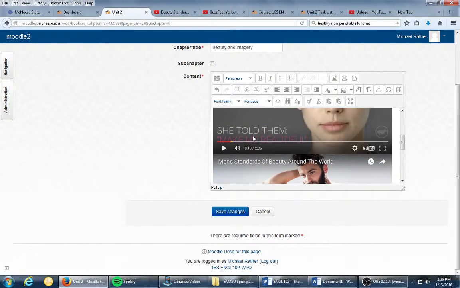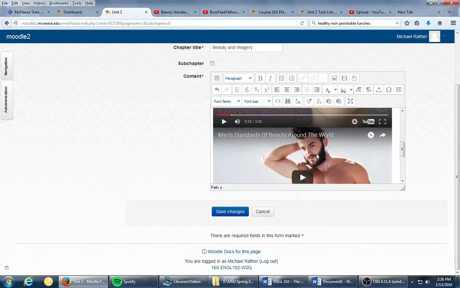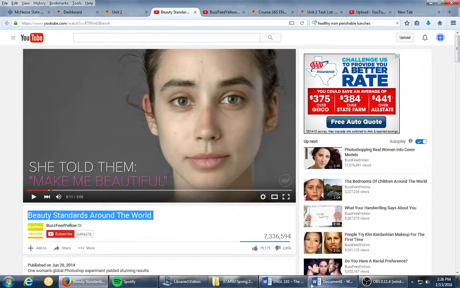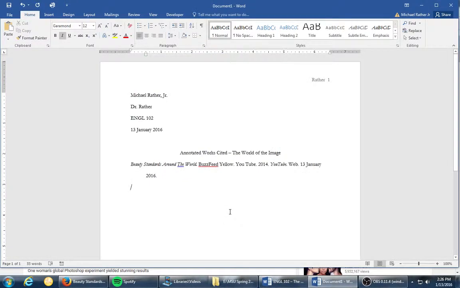It's interesting that for the women they don't use the word women's standards of beauty, they just call it beauty standards around the world, but they have to specify for men. I find that use of language particularly disturbing. So the title would be a little different there. Okay, so that's how you cite a YouTube video, and that's how you find it in A Writer's Resource.